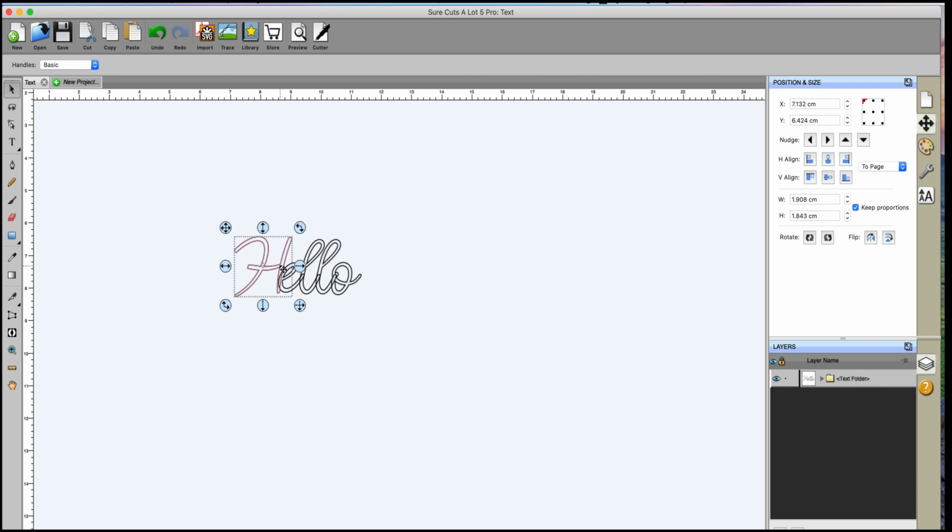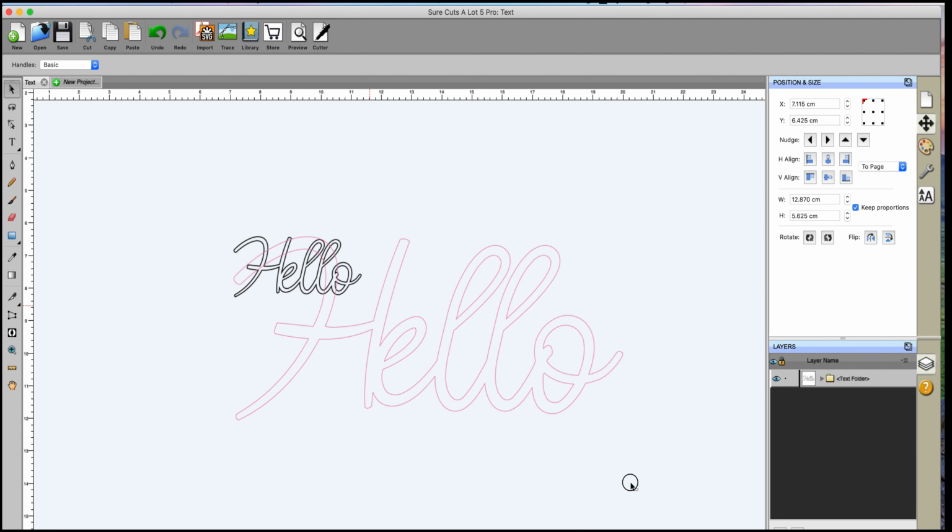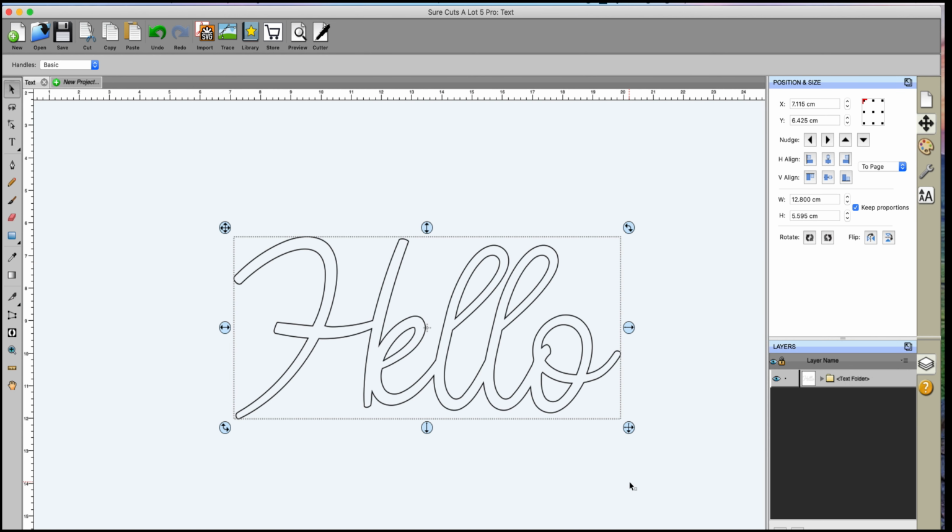No, just going to have to manually manipulate that one. Yeah, it's very close. There we go. And I would then select all of it, go to path and then union. And now if I zoom this out, you can see that it is all one cut.